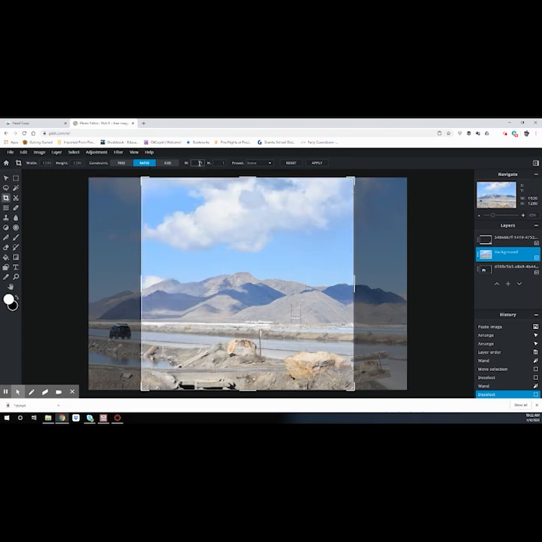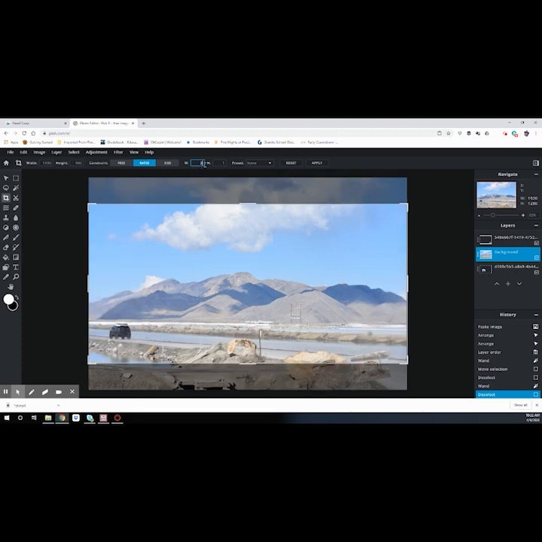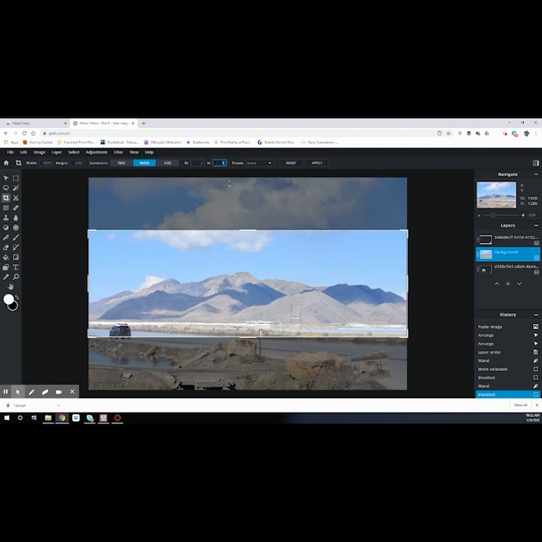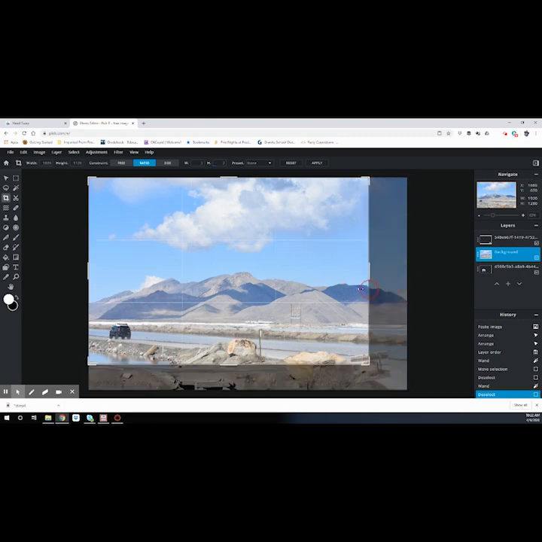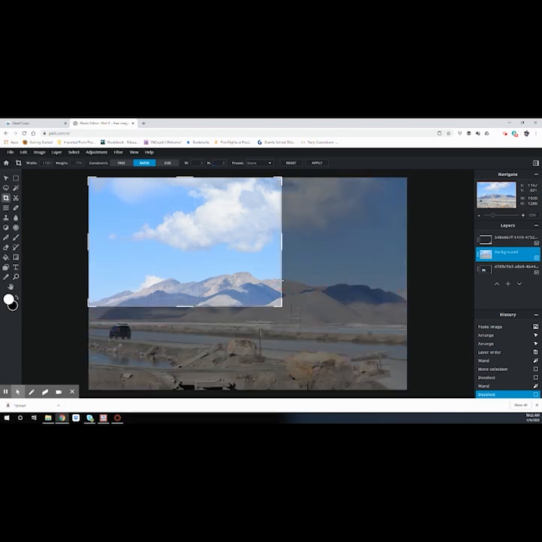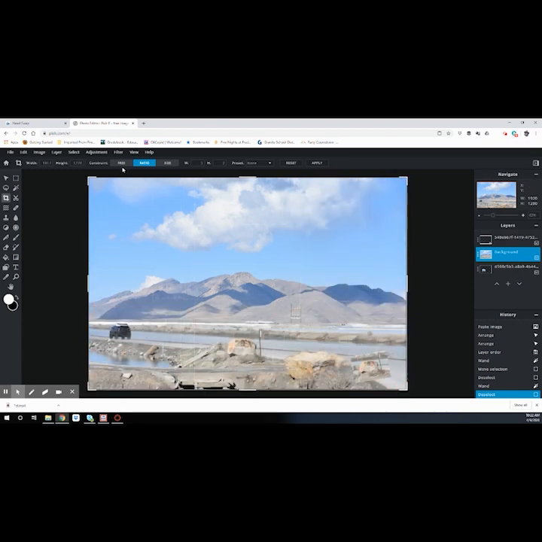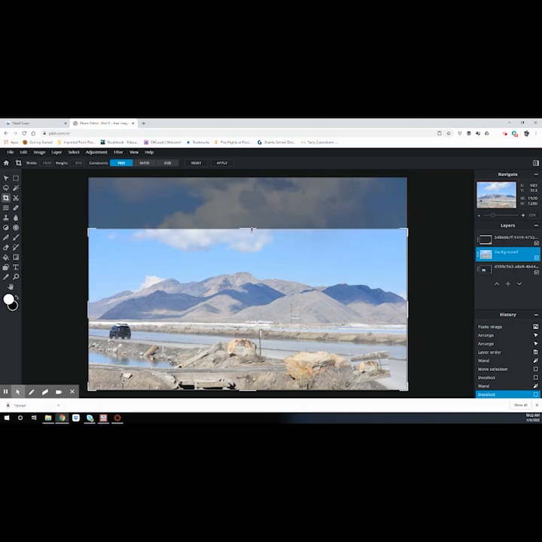I can set the ratio different, so I can go 2:1, or I think what I want it to be is 3:2 to fit my screen. There we go. This is 3:2, and now if I click anything, it's going to keep it the same ratio. So it's going to look the same. I'm going to go back to free and just squeeze it down a little bit. Then I click apply, and that applies it.